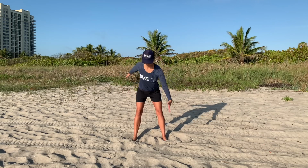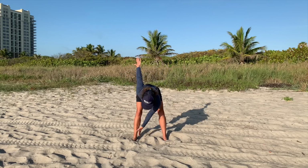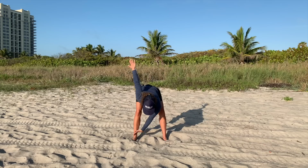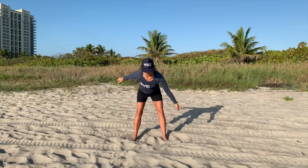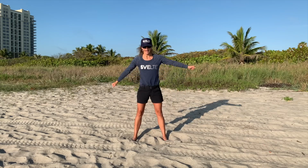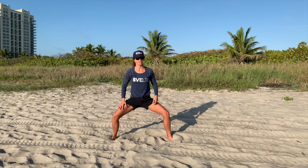So big breath, press the hips back, go 10, 9, really feel it here. 8, push back on those hamstrings. 7, 6, 5, 4, 3, 2, last one's always the best one, and 1. Get straight into that sumo positioning.